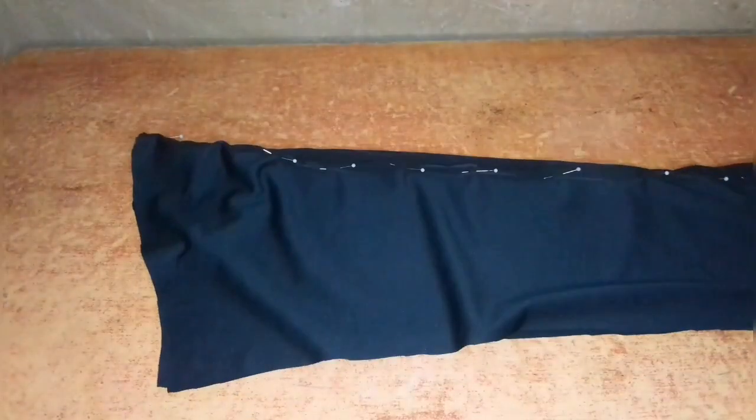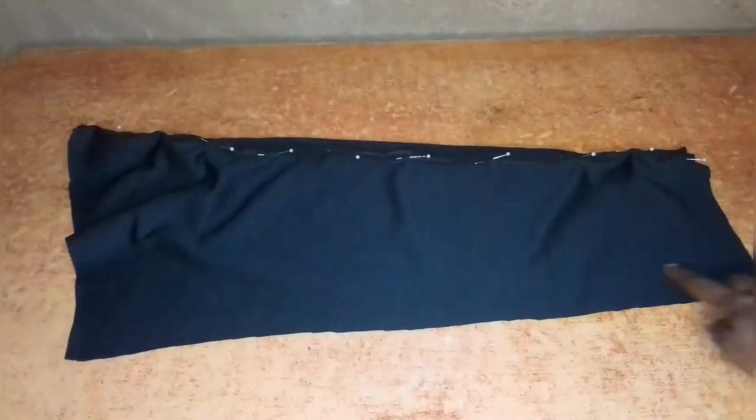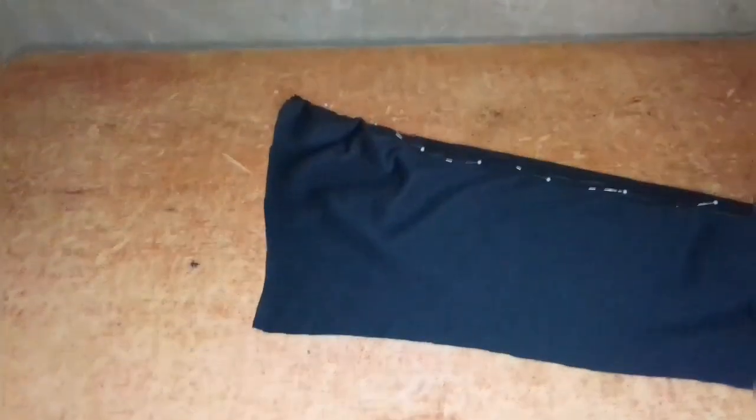After that, I will fold my sleeves and then sew them together using the 1 inch allowance that I left for it. I will sew the sides together using 1 inch seam allowance. I have joined the sides together.